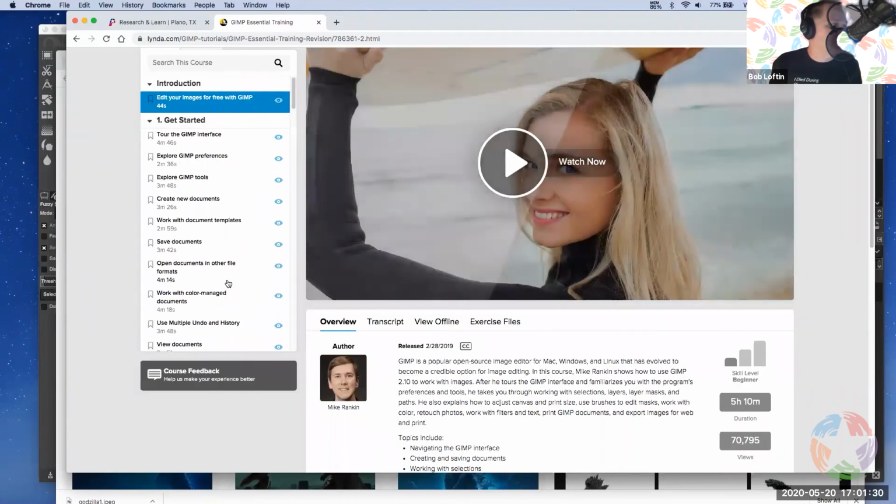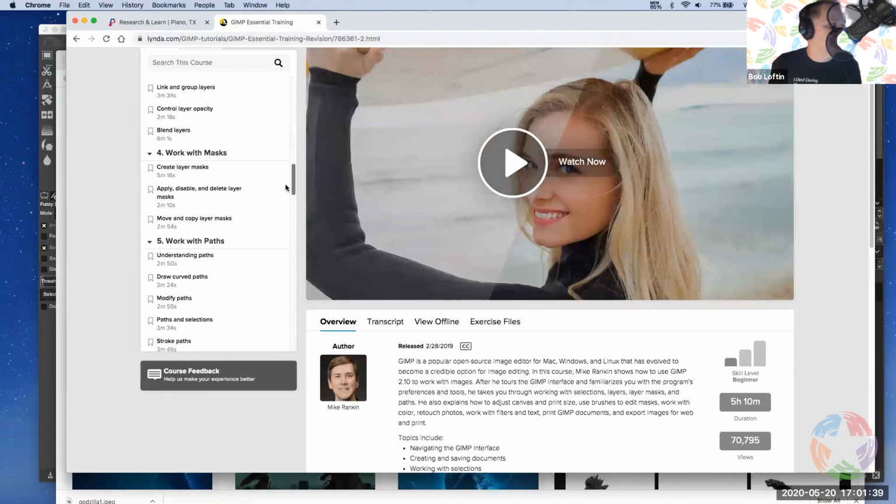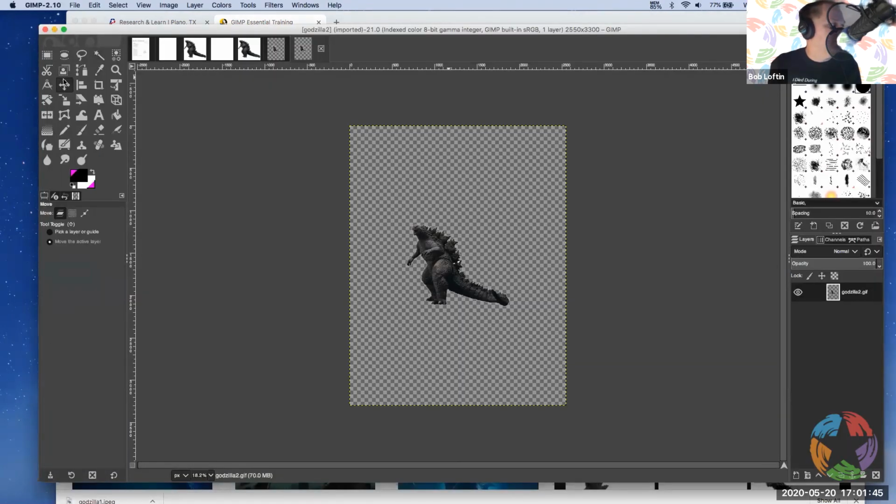It is a great overview of the whole application. And you can see it explains what all the tools do and all of that stuff. And it still didn't teach the little thing about the move tool and move the active layer to keep you from wanting to throw your computer out the window.